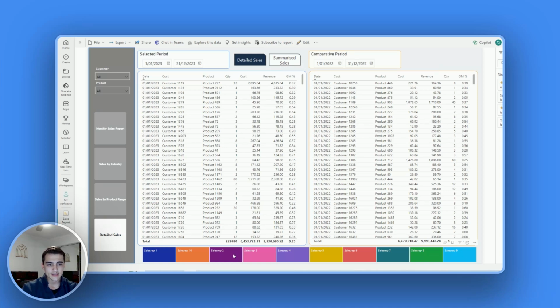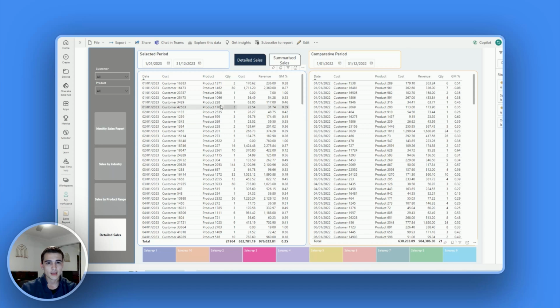I guess the only thing to add is this little sales rep filter down here. So I went through it in a previous video, but we do have the ability to assign a sales rep to a customer. That way, in the back end, we can set up row level security where, for example, if sales rep 3 comes into this report, he's only seeing the customers that are assigned to him. And that makes it easier for him because these are the only ones that are actually relevant. But yeah, that's pretty much it.